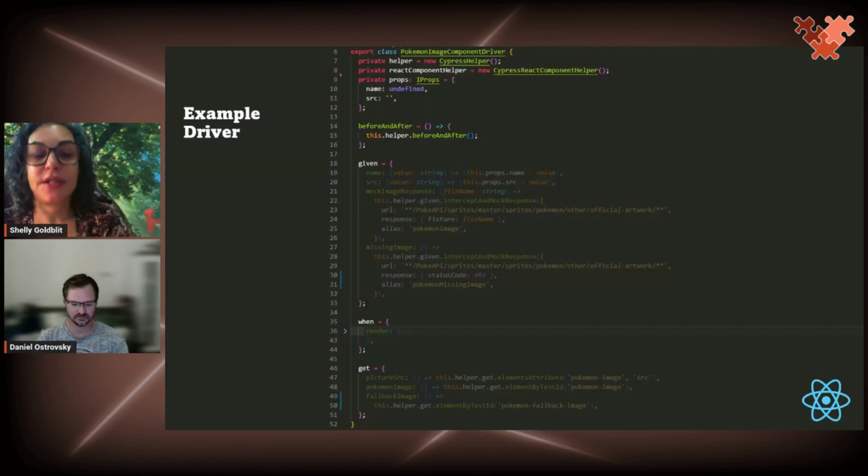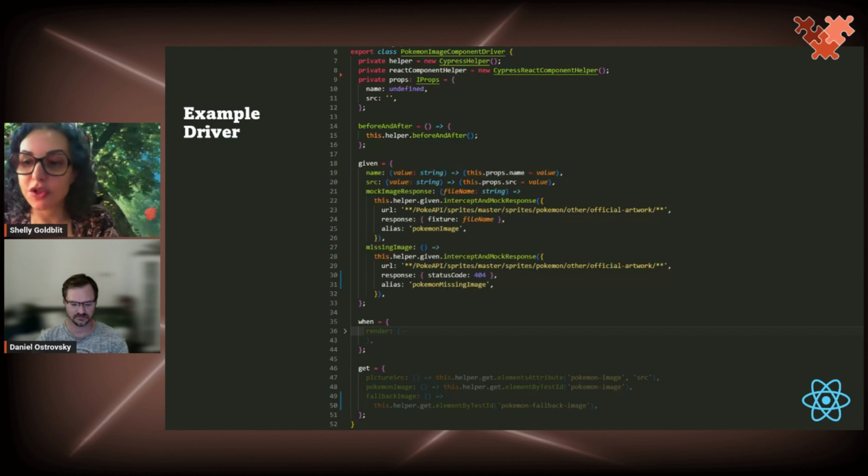So this is a test driver. It has 3 sections. In the given section, we have methods to set the source of the image and methods to intercept and mock the response of the image request. In the when section, we have a method to mount the component. And in the get section, we have methods to explore the DOM and the outcome.